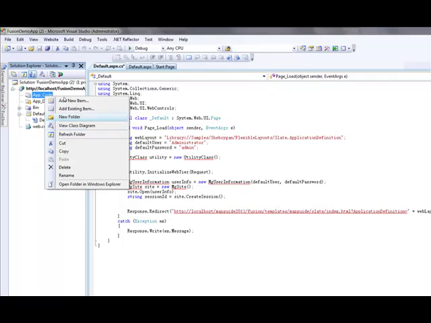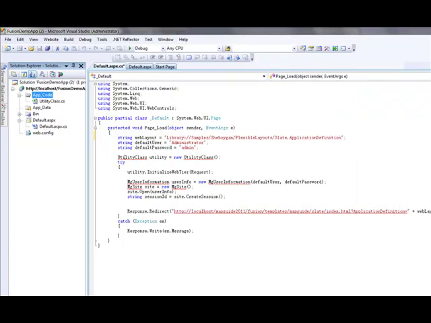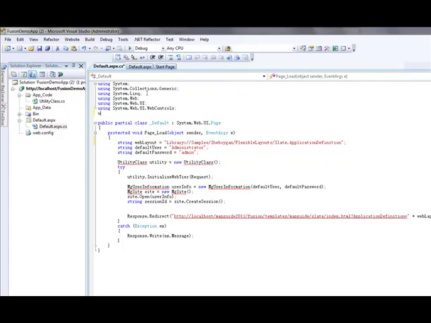Add my existing one. I need to use the namespaces.